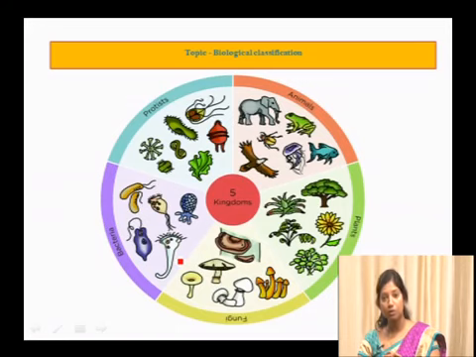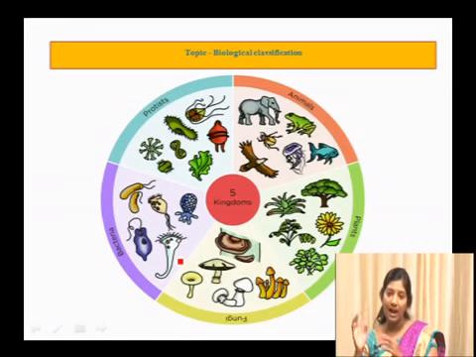Dear students, as you know, organisms might have a true nucleus or they might not have a true nucleus. The ones which have a true nucleus are all grouped under eukaryotes, and the ones which do not have a true nucleus, that is a nuclear membrane and nucleus, if this organization is not there, then such organisms are called prokaryotes. Monera was an exclusive kingdom provided for such organisms, that is the prokaryotes. So that was the four kingdom classification given by Copeland.